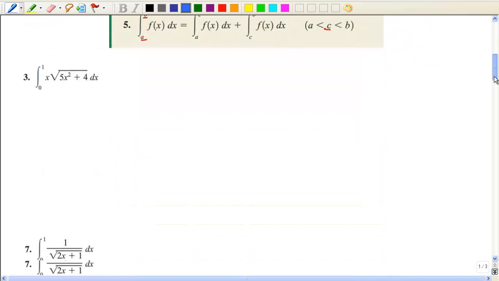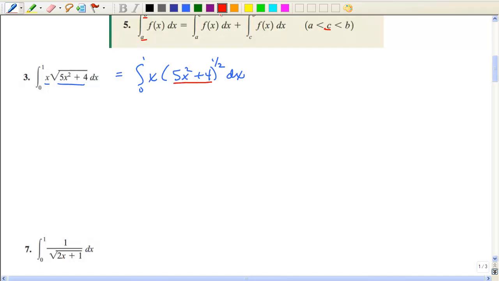We're going to be asked to find the definite integral. Well, this looks pretty complicated, and as you recall, let's rewrite the square root as an exponent. And when you have that, you might want to use that u substitution. So we're going to let u equal 5x squared plus 4. Then we're going to take the derivative, and don't forget the dx.